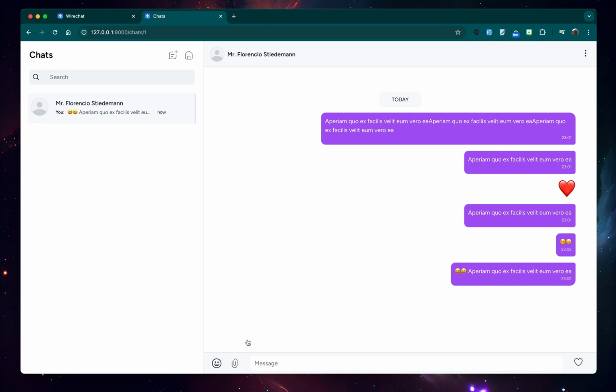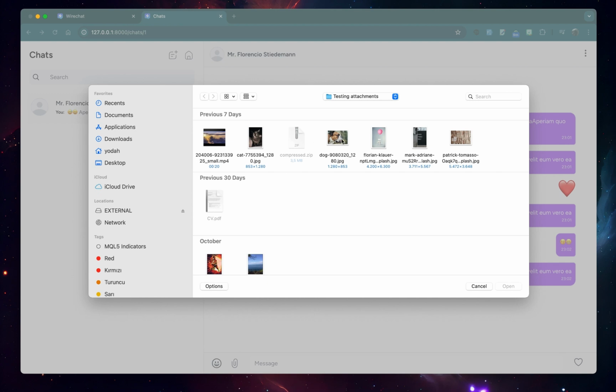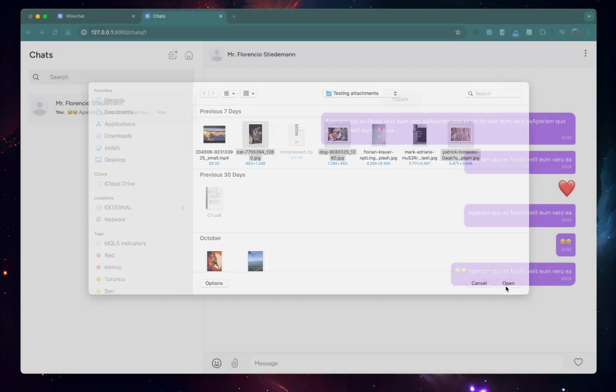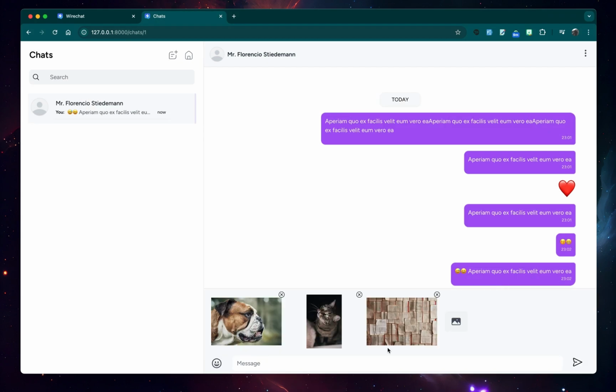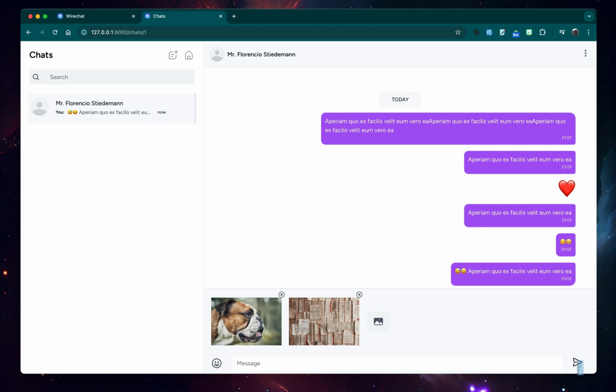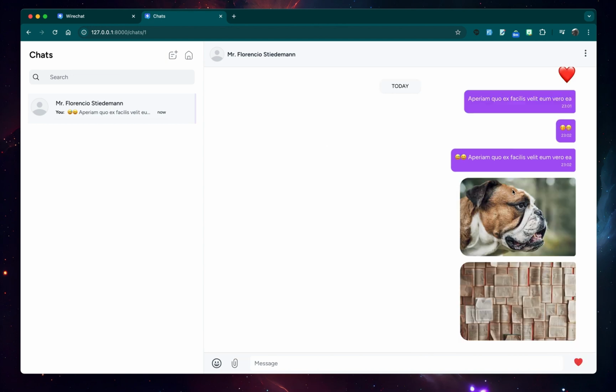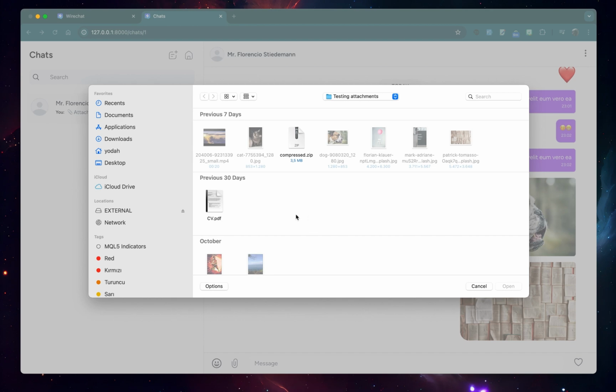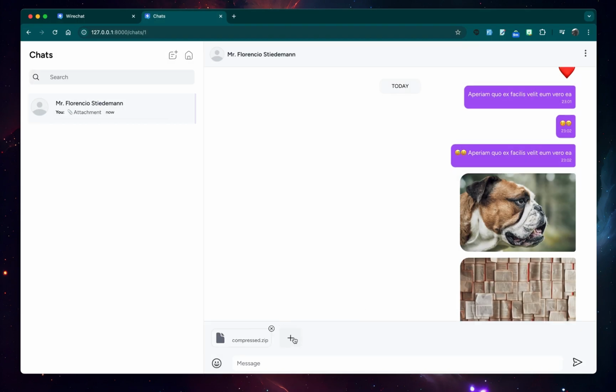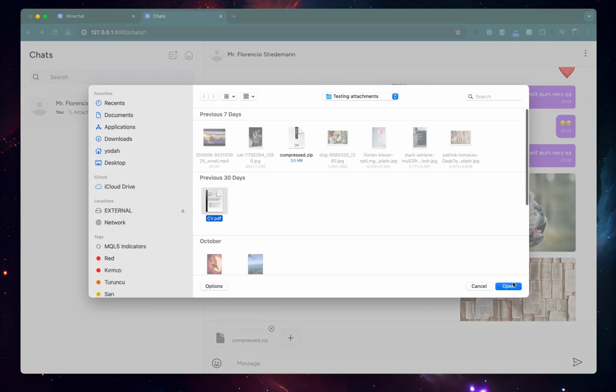For example, let me click on files, and here, photos actually, you can add a photo, let's say, of this dog and this cat or this picture there, and I can preview the files before I upload. I can actually remove some of them and post the ones I like, and they're going to appear in the chat like that. Also, file and photo uploading are separated, so let's say I add this compressed zip file, and I can also click the plus sign to add more before I upload.